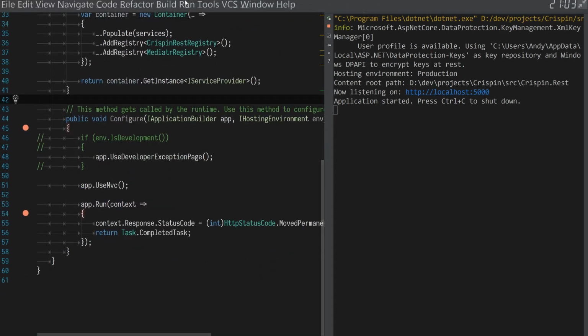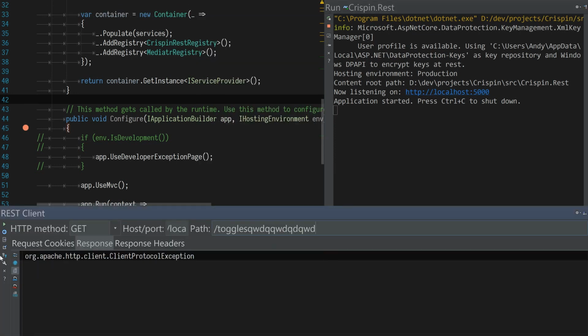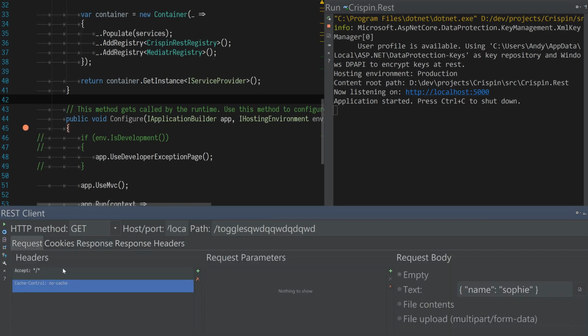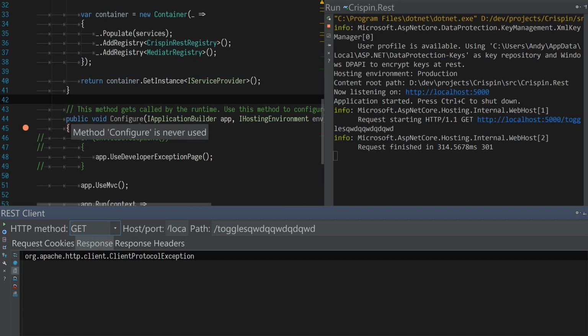Right, let's use the REST client again. And we're sure again, it's a really crappy request. Let's remove all the headers. Empty request get to local path, something that doesn't exist. Protocol exception, that's interesting.